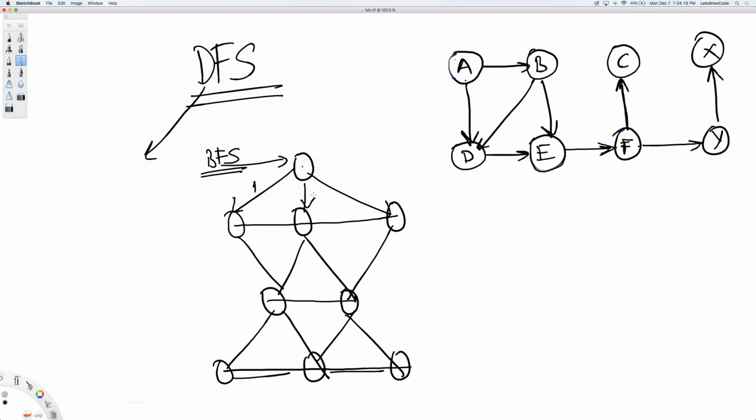First, all of the things that are 1 unit away, then all of the things that are 2 units away from this source are explored. And in that way, you move forward. That's breadth first search. You explore the breadth first before you go to the depth, as opposed to the depth first search, which we are going to talk about today.